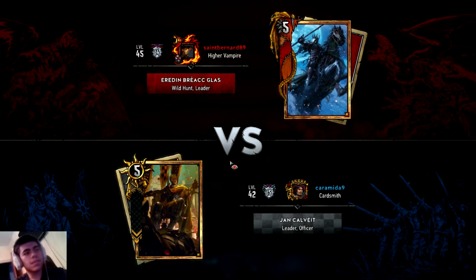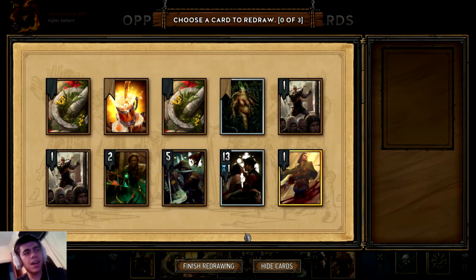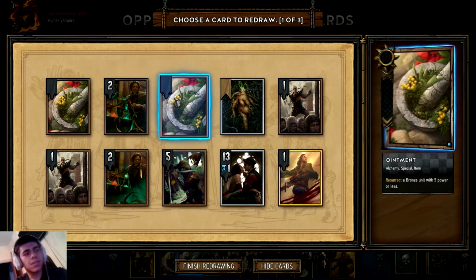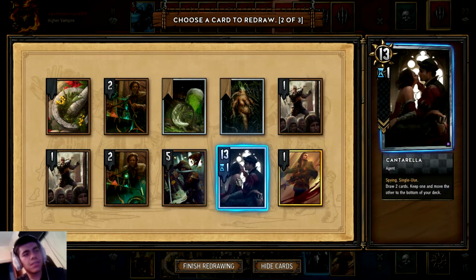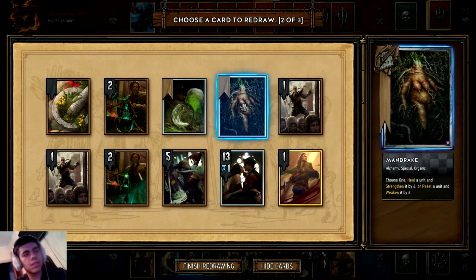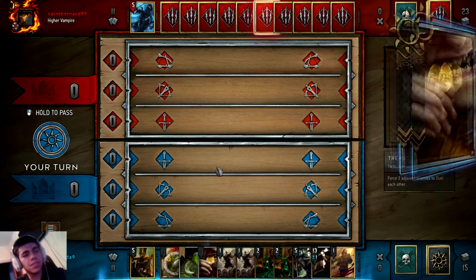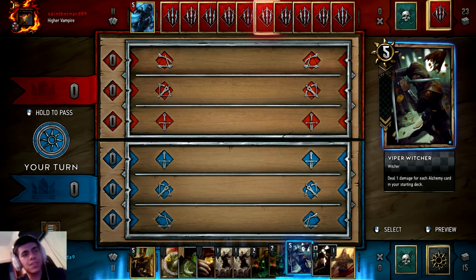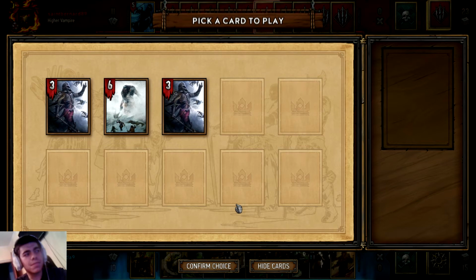But it's particularly good against decks that rely on certain... whatchamacall them. Let's throw this one away with this reason. It's good against decks that rely on bronze units that grow over time, because you can kill them and basically stop that from happening.